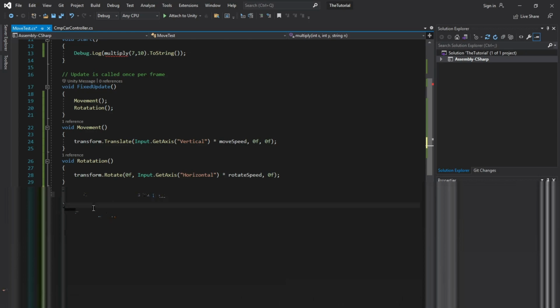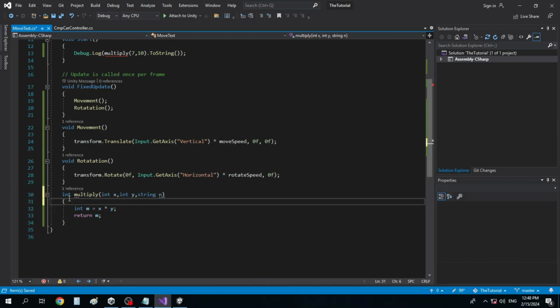I want to just write this to show you it doesn't force you to use the same input or output. You can use anything for your output return type.